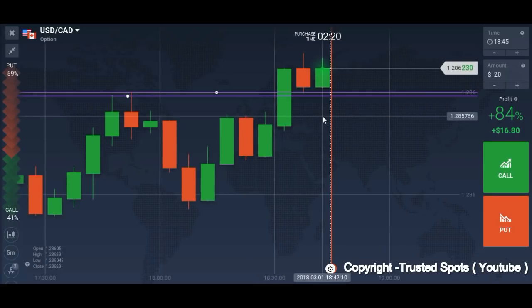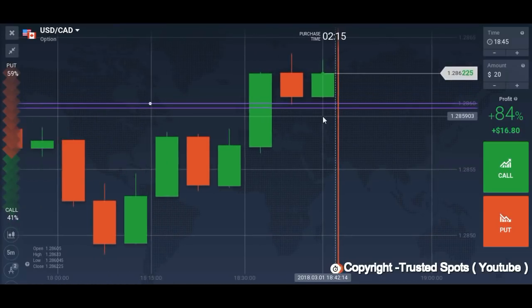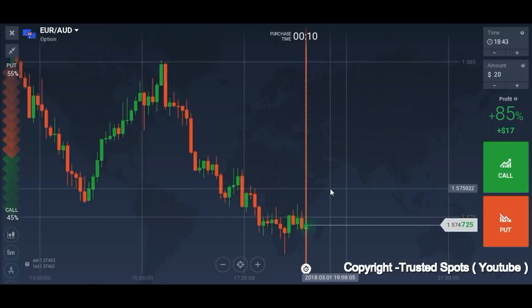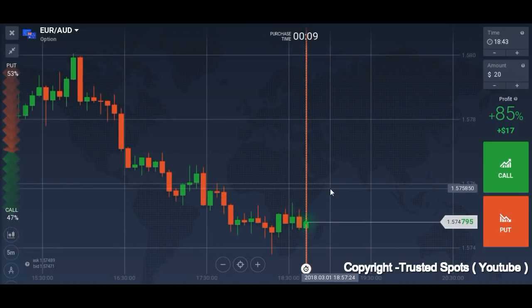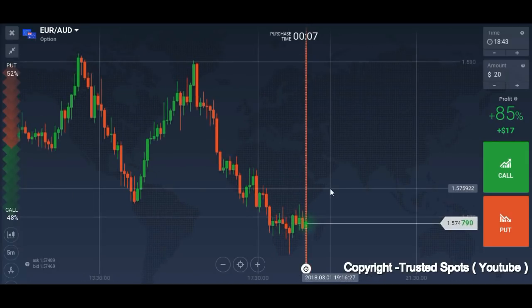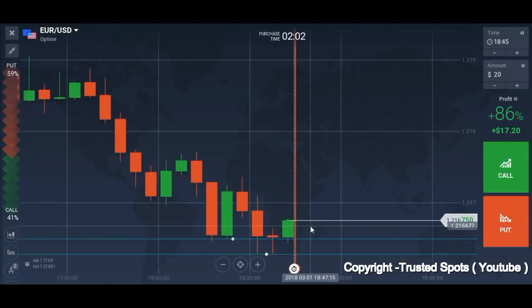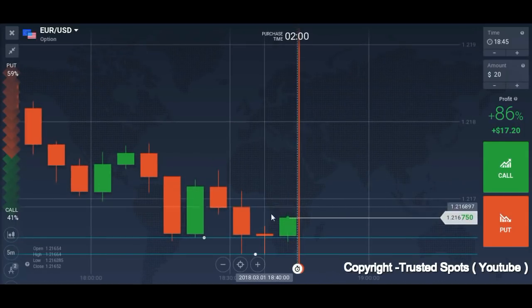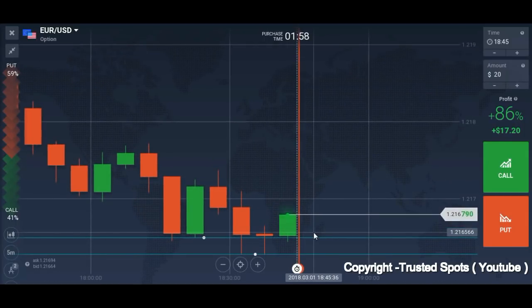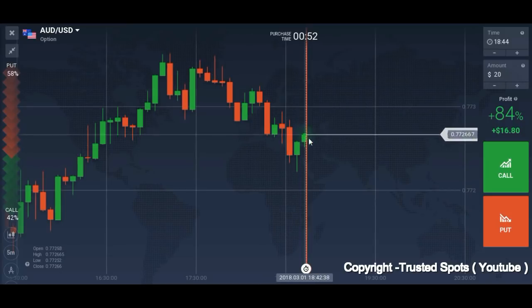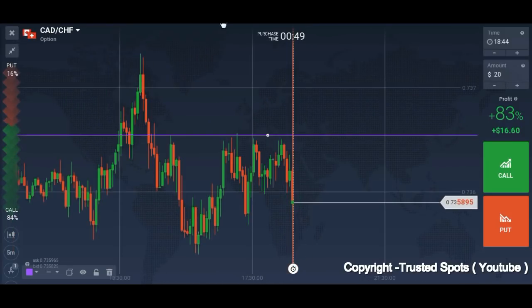So wait for the right time, for the right opportunities. You may miss one trade, but when you place your trade at the right moment, your chances of loss will be very less. So always be patient and calm. Okay, here you can see it's going up. No problem, we will take a trade in another chart. Let's find out.